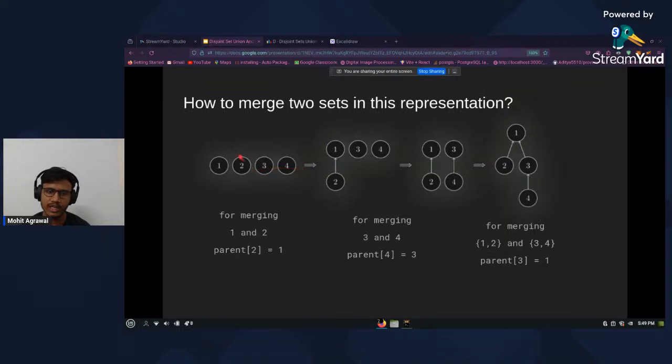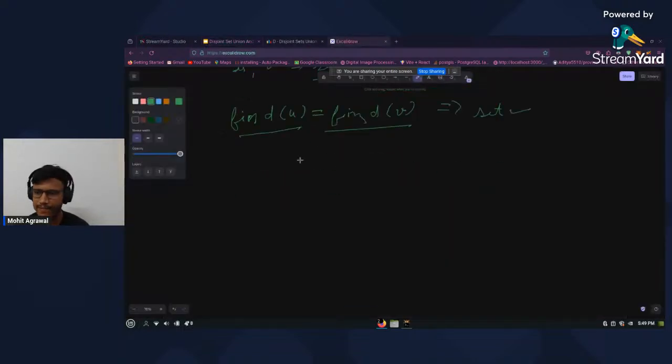What we can do is cut this edge and set it like this.